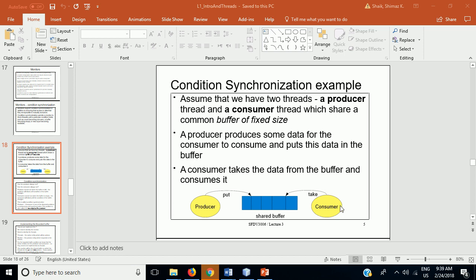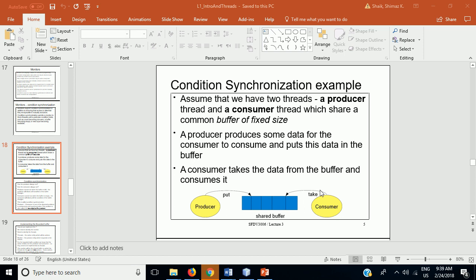So we have to implement condition synchronization in this scenario. What is condition synchronization? We have to make the producer wait when the buffer is full. Similarly, when the buffer is empty, we have to make the consumer wait. When initially there are no elements in the buffer, can the consumer take an element from the buffer?